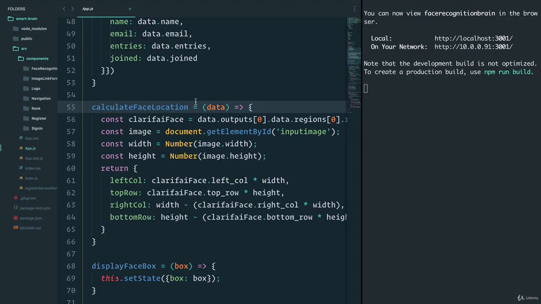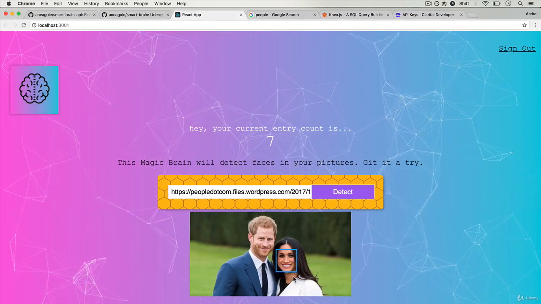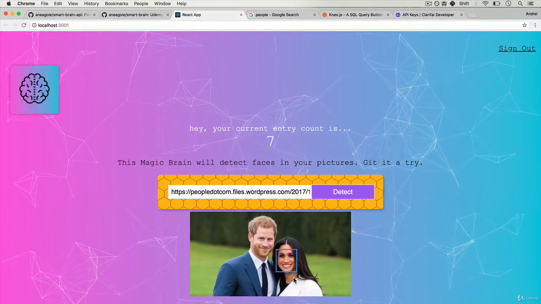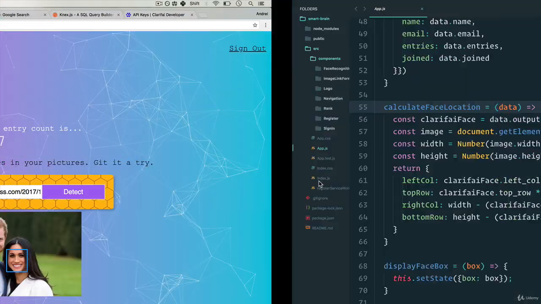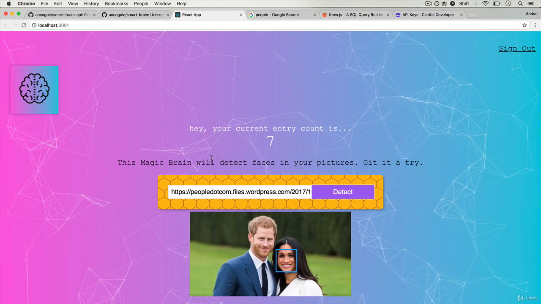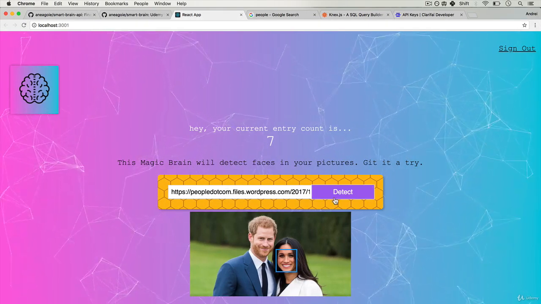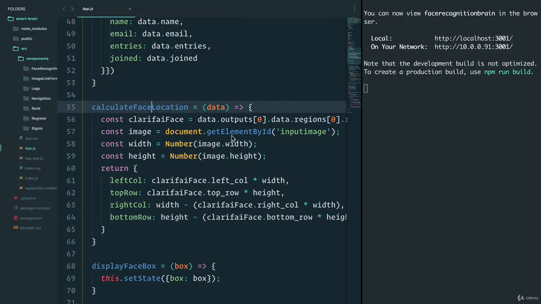And the very, very first thing is, well, we're dependent on this API, this Clarifai API. So I can go into the documentation and see what kind of response we get, or I can just maybe log out whatever the backend does when we hit detect and Clarifai sends us a response. So let's have a look.